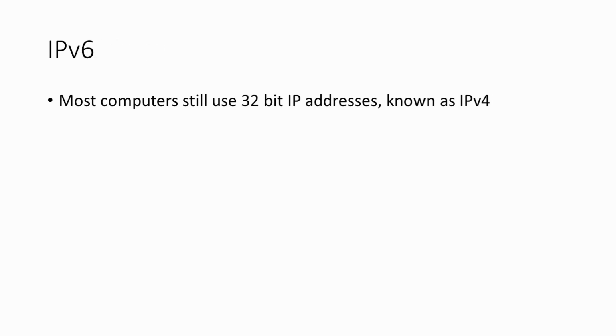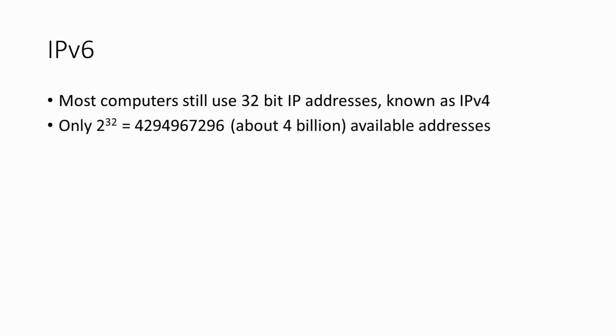Most computers these days still use 32-bit IP addresses. These are known as IPv4 addresses. But IPv4 has a serious limitation. Because it's a 32-bit number, there are only about 4 billion IP addresses available. On a private LAN, this isn't an issue, but on the internet, it's a real problem. Every computer using the internet has to have a unique IP address. Not so long ago, about 4 billion was plenty, but the inventors of IP didn't anticipate the rapid way in which the use of the internet would grow.